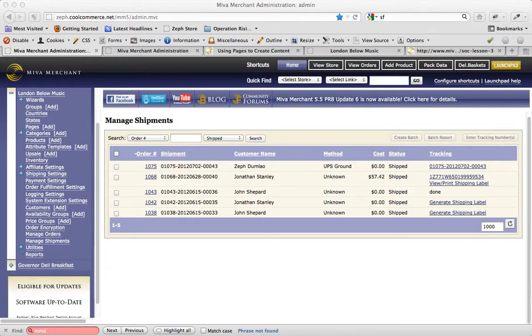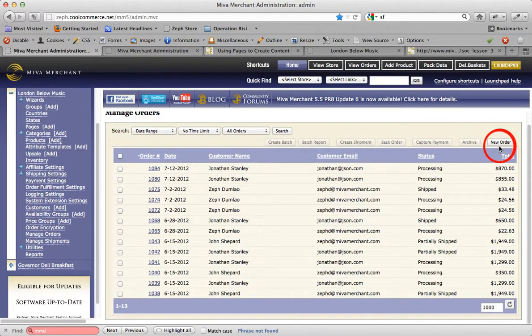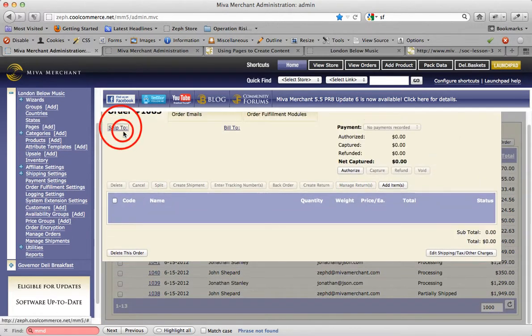Debbie Reese asks, what causes the status to change from pending to processing? Okay, so as soon as the order exists in your store, it's set to pending. As soon as you mark it for shipment, and what I mean by that is back in manage orders, let me create a new order really quick.